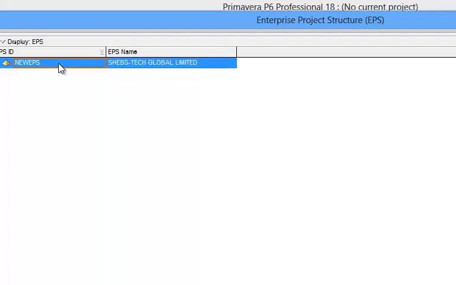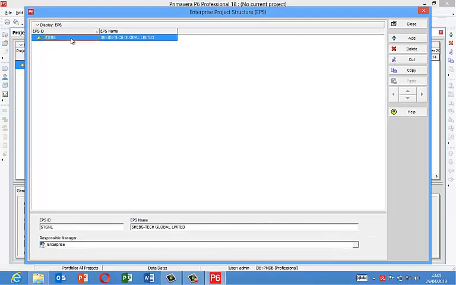Then I'll move to the left, to the EPS ID. The EPS ID is STG, and press enter.